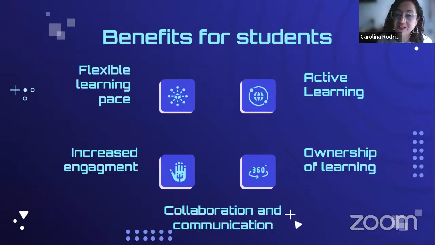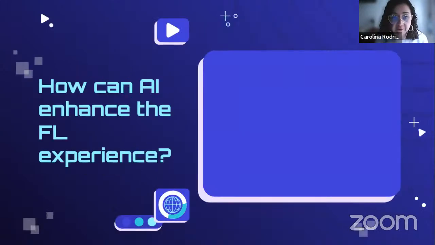So collaboration and communication, this is a great benefit, especially in a language class. When we flip our class, for example, I have flipped the grammar and vocabulary components. So all the input goes outside of the class, and then inside of the classroom, we have tons of opportunities for collaboration and communication, which really is at the heart of language learning, right? They need to really write and speak to be able to produce. And so when we do this flipping, we can benefit from that, right?